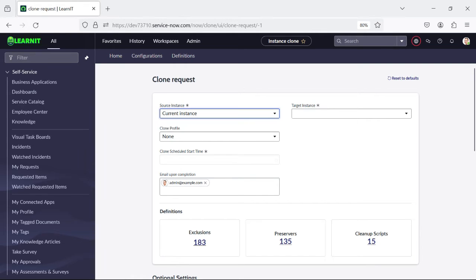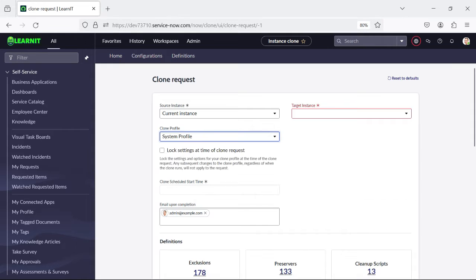So here you can see source instance would be the current instance and target instance would be the instance which is in sync with this current instance. So we don't have any other instance because this is my personal developer instance. So there will be some target instance like dev or test, and this current instance would be mostly production or test environment. Alright, so here we have the clone profile.